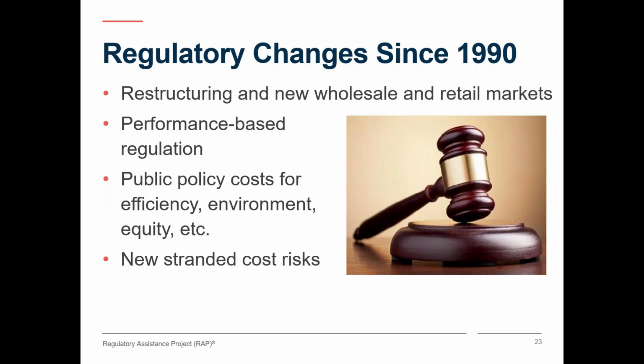Regulatory changes since the 1990s are also significant. With restructuring, ISOs, renewable energy credits, sub-hourly markets, we have a lot more to keep track of. Performance-based regulation is reducing the dependence of utilities on capital investments for earning opportunities. This means that the revenue requirement is more divorced from traditional system costs. That raises new questions. And new public policy programs involve investments and expenses that require careful attention in the apportionment of cost in a way that traditional utility assets really did not.